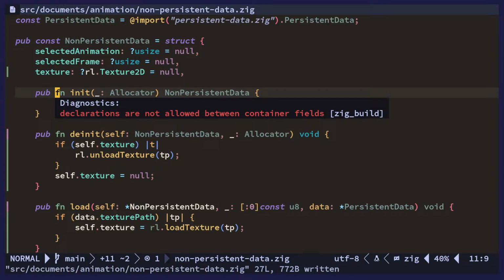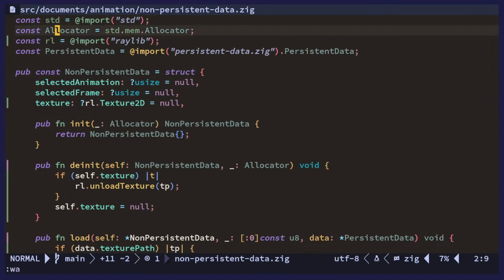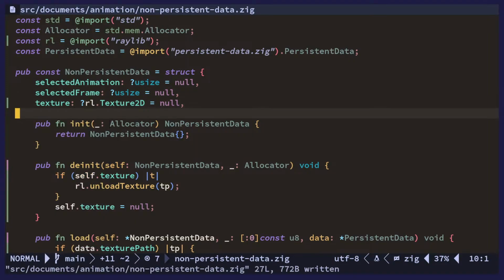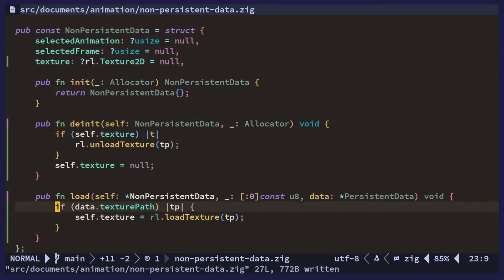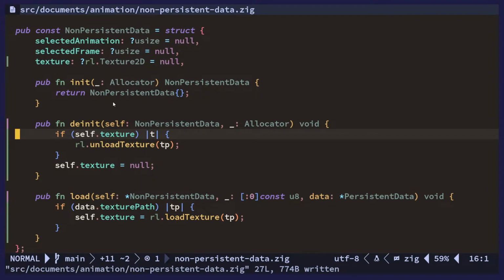So now we can load in the texture. Wait, what's happening? Okay, there's something weird with the syntax somewhere. Oh. There.